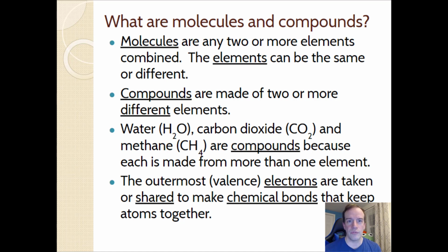Now, how do they form? Molecules and compounds form because of the electrons. The electrons on the outside either get taken away or they get shared. And that's how they like to be. Those atoms like to have nice full orbitals, so they'll share or they'll take electrons from other atoms.